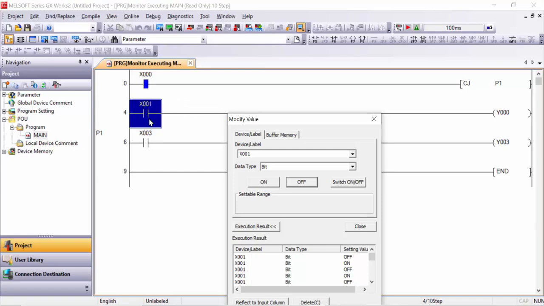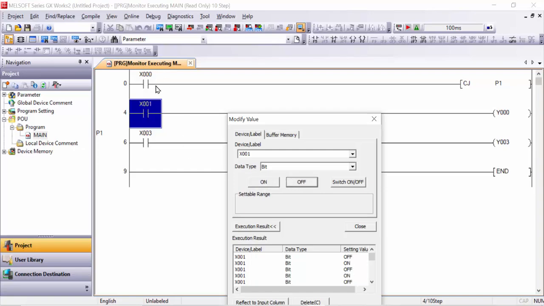The program you write inside the CJ and that P1 instruction will be skipped. The program written after P1 will work. See, as I turn it on and off, this Y0 does not turn on. When I turn X0 off, back in the normal condition, and give the signal to X1, now my Y0 is working.